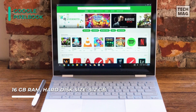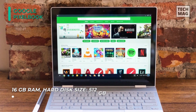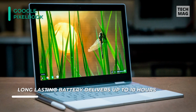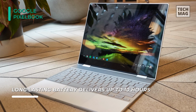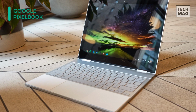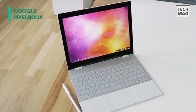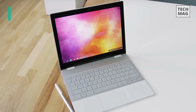Its 12.3-inch display, driven by integrated Intel HD graphics, has a 2400 by 1600 resolution and a 400 nit brightness rating for crisp and clear viewing even in brightly lit environments. With a dedicated hotkey and voice activation, Google Assistant is built into this Chromebook to help answer your questions, get things done, manage your day, and more. Other integrated features include 802.11 AC dual-band Wi-Fi, Bluetooth 4.2, a backlit keyboard, a 1-megapixel webcam, microphones, speakers, and a mic headphone combo jack.